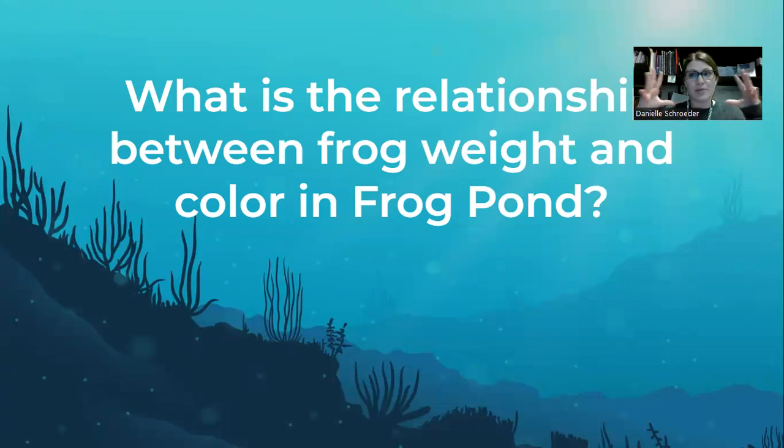I have come up with a hypothetical research question that's going to frame some of this conversation. My research question is, what is the relationship between frog weight and frog color in a frog pond? All right, so bear with me. This is a kind of study that any student might pick up, but I think it makes a really good example for what we're going to talk about today in regards to analysis.